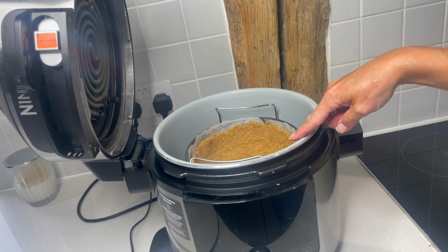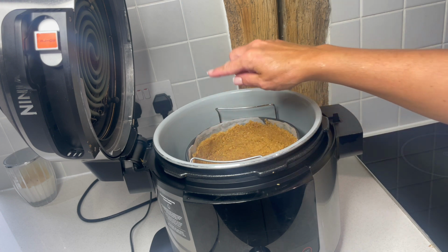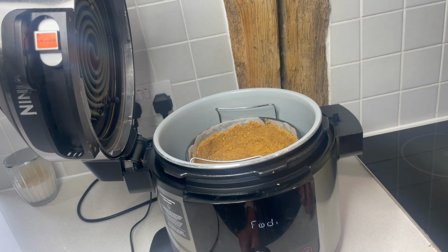You don't need to go right the way to the top. You can see that I have left a little bit of an edge there. If you want to go all the way to the top, you can. And that was probably about three-quarters of the way roughly. But that is all good.